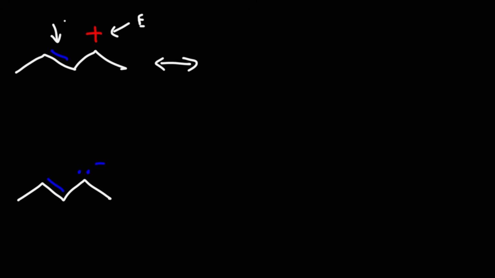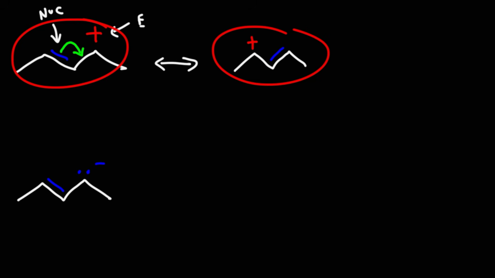The nucleophilic center has to do with the double bond. That's a region of high electron density because we've got 2 pi electrons that can move into that empty p orbital. And that's what's going to happen. So we're going to take these 2 electrons and move them here. As we do so, we now have a pi bond between those 2 carbon atoms, but this carbon lost a bond, so now it's going to be electron deficient, which means it carries the positive charge. Notice that these 2 resonance structures are equivalent.